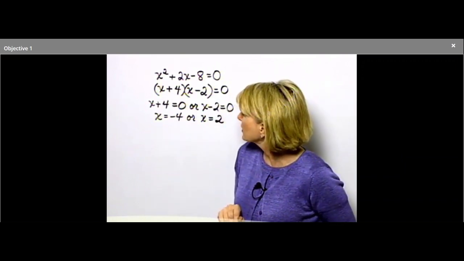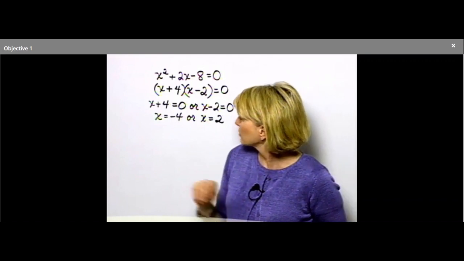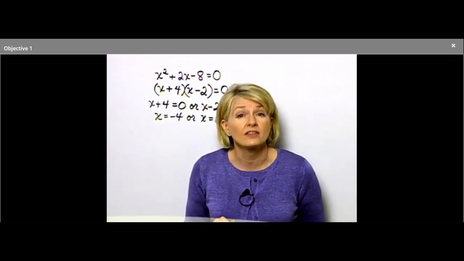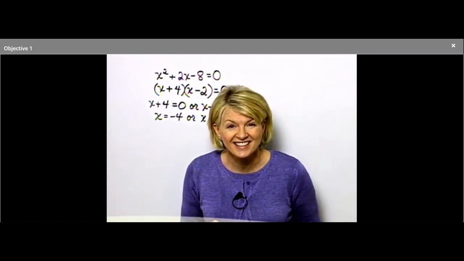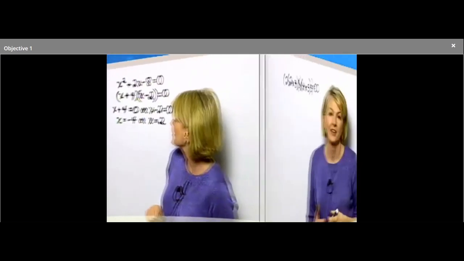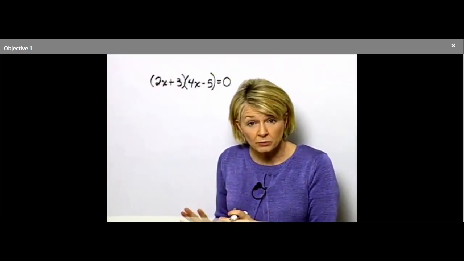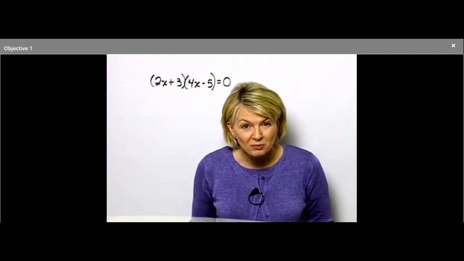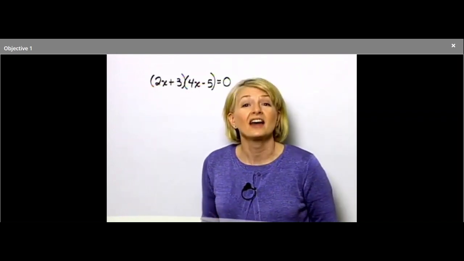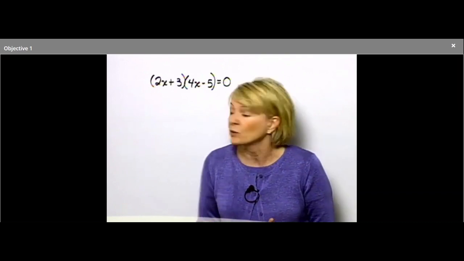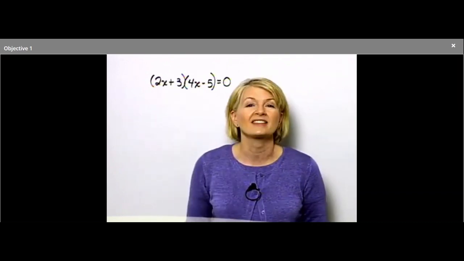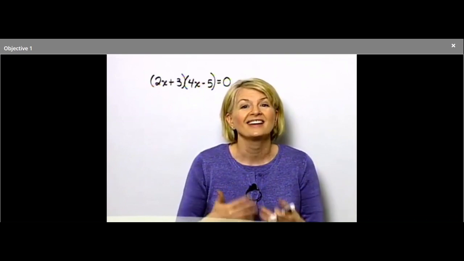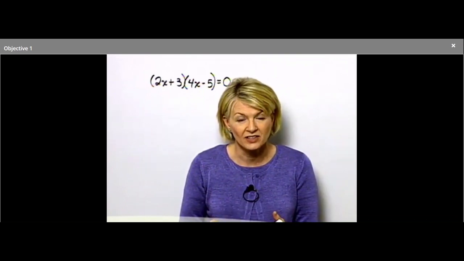I'll let you check. We'll check one later on, but I'll let you check and make sure that those two are indeed solutions. There's no need to multiply this out, but if you looked on the left-hand side, if you did multiply that out, can you see that it is a quadratic equation? 2x times 4x, that's 8x squared. It is then a quadratic equation.